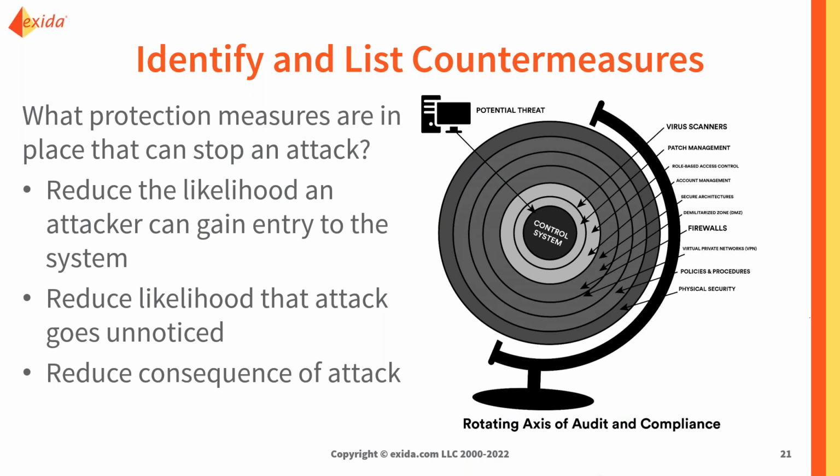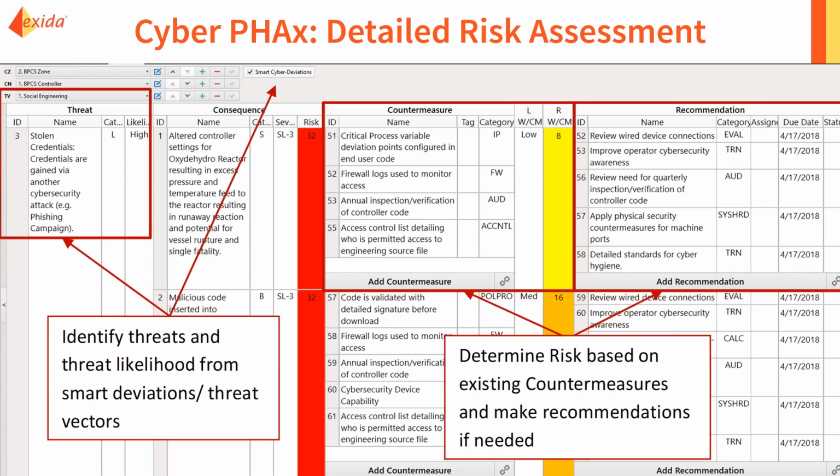And so ultimately, when we put all of this together, we get something that looks very similar to a PHA worksheet, but is focused on the cybersecurity side of things. And so for exida, when we go ahead and do risk assessments, we use the Excellential Cyber tool or the Cyber Facts module. And again, we can see that our different threats and our threat likelihoods are there. We have our consequence description with the severity. Our risk criteria automatically populate the given risk based on that likelihood and consequence severity.